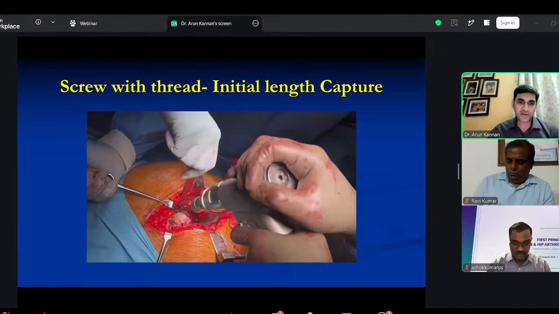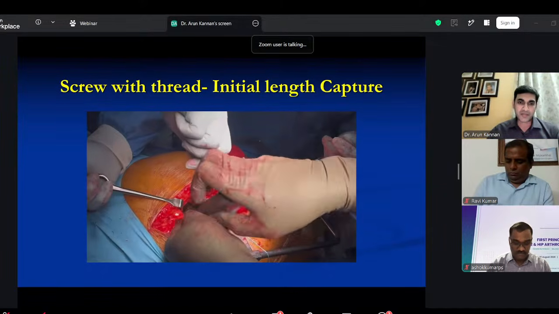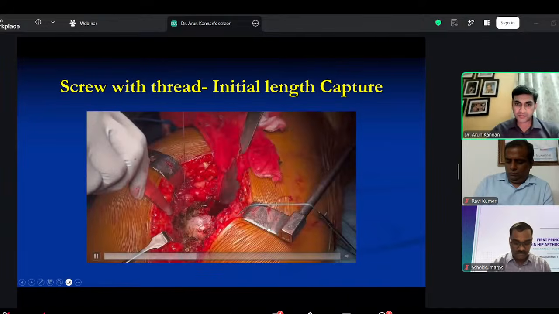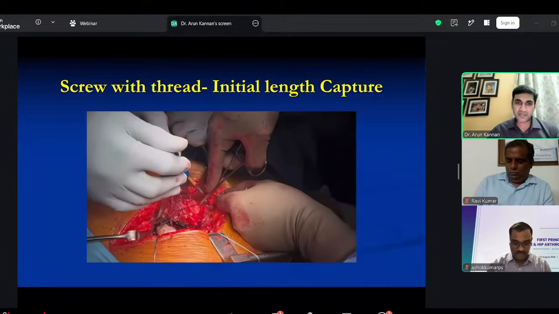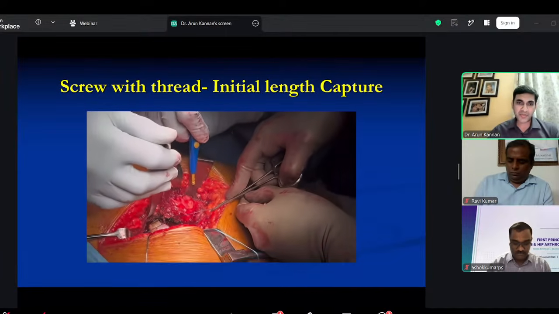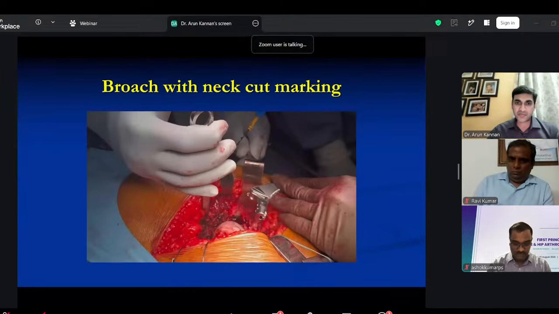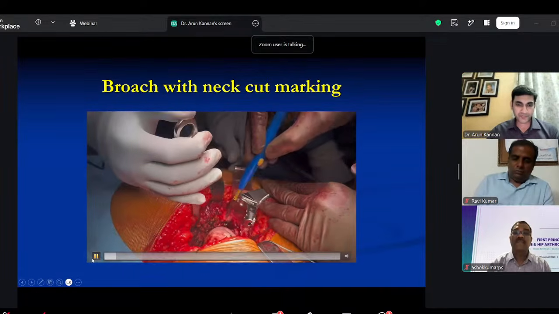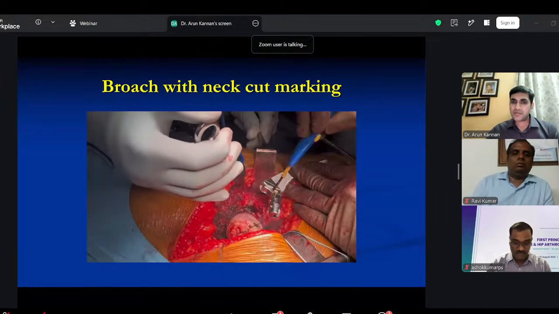So I just make a small drill hole on the supraacetabular region, place a screw with the threads position, and use a thread, mark a point on the femur with the cautery, and this will give us the preoperative length of the hip. And we also mark it where the thread comes against the GT, so that we can reproduce the same when we go next. So next we are keeping the templated broach size where the thread comes against the GT.